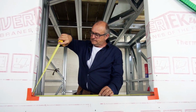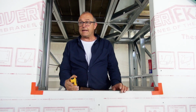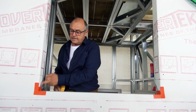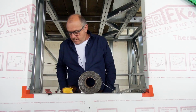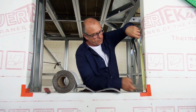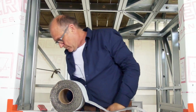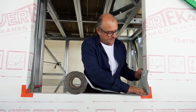We're now going to measure across here, which is 950 millimeters. We're going to add 400 millimeters to that length, and that will mean that we can come 200 up here, the length across here, and another 200 up here. So that's this plus 2 plus 2, if you like. So I can measure it, or else before I cut it I can just mark it. So it doesn't really matter how you do these kinds of things, how you achieve your outcome, as long as you achieve your outcome. So this is the tape, the sealing tape. So I'm going 200 up, it's going to go in the corner.